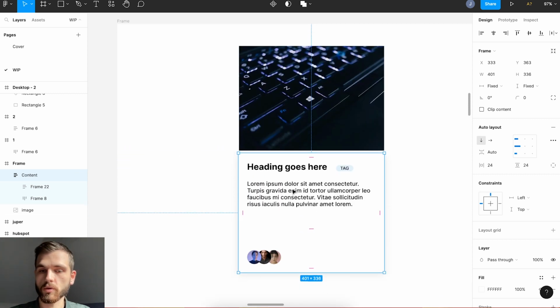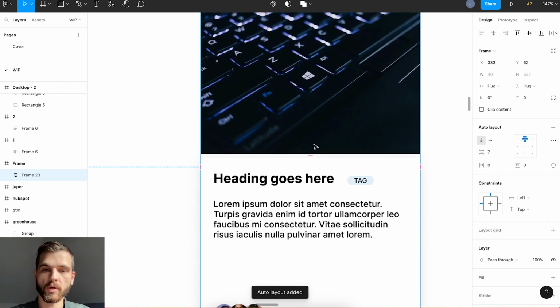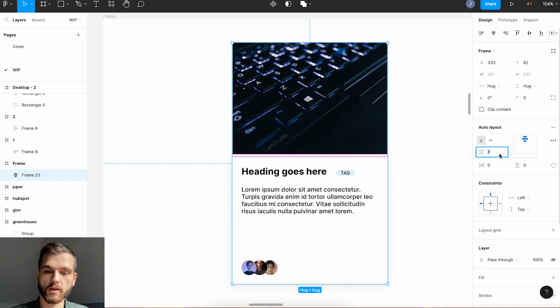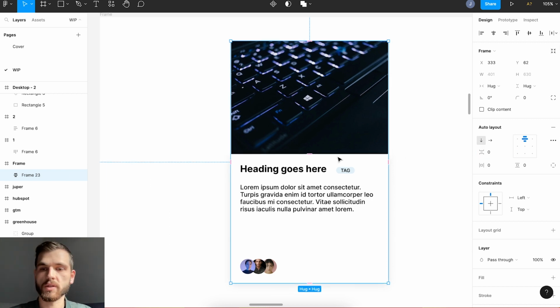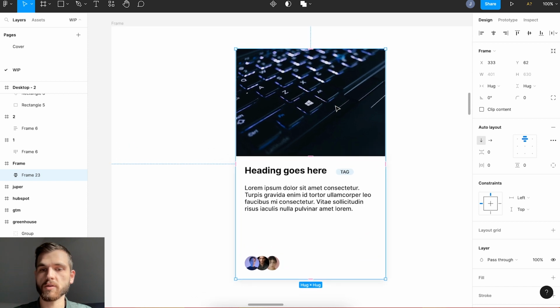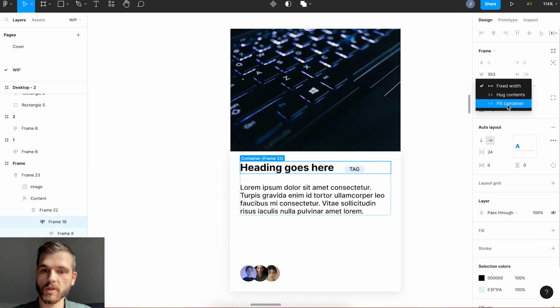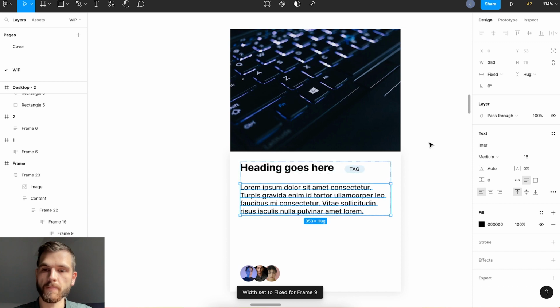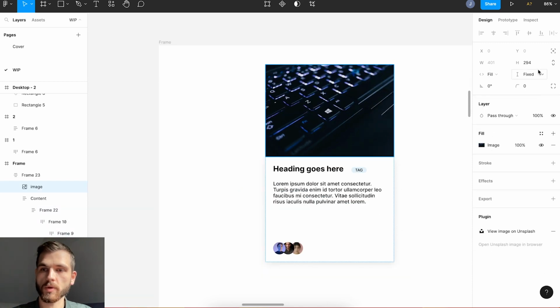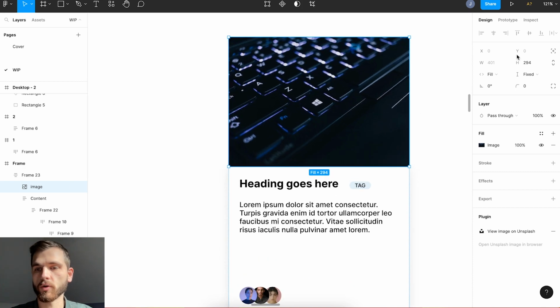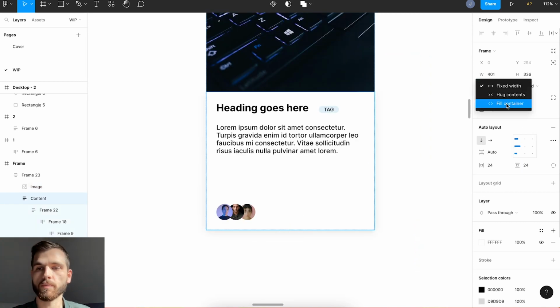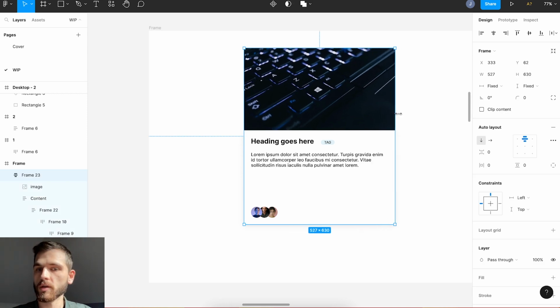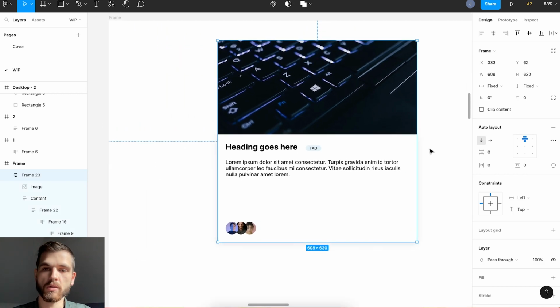We also want it to be wrapped as well with this, with the image. So select it, Shift A, apply auto layout, and now we have another level here. We don't want any distance between that, so we select that as zero. Now, if we want these cards to be responsive, we need to make sure that some things are set up. So we'll set the outside as fixed for now, and then we'll set the elements in between to fill, so they fill 100% of it. We want this to fill that way, this to fill, and we want the image to fill as well. We want the image to say fixed height, but we want it to fill horizontally, and we want this content box here to fill as well. So now as we resize this card horizontally, you can see how it's actually expanding as it goes.